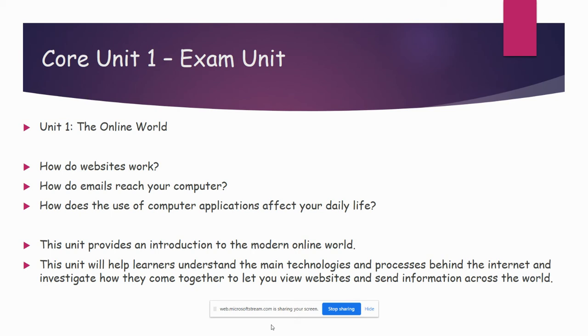So basically, the exam unit is looking at how the internet works, why we use it, how do we get information to our computers via the internet. So that is an exam that can be set whenever we feel that the whole class is ready to sit it. And there is an option to resit once. So if you don't get the required grade the first time, or not a grade that you're particularly happy with, there is an option to resit once for that exam.